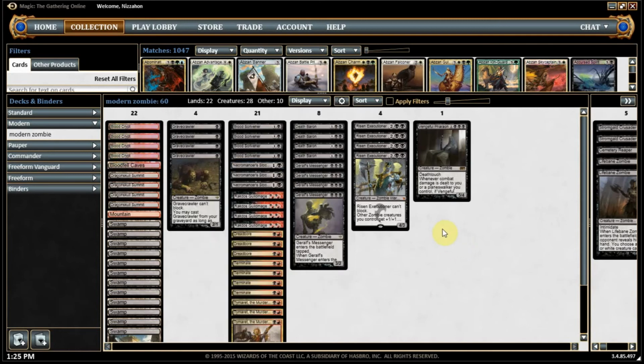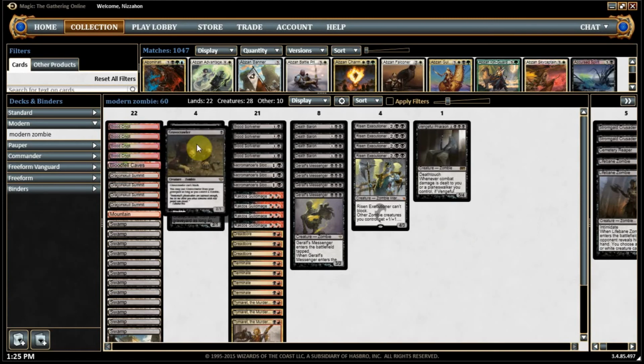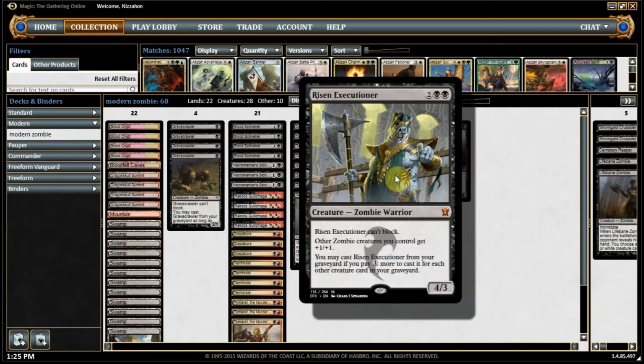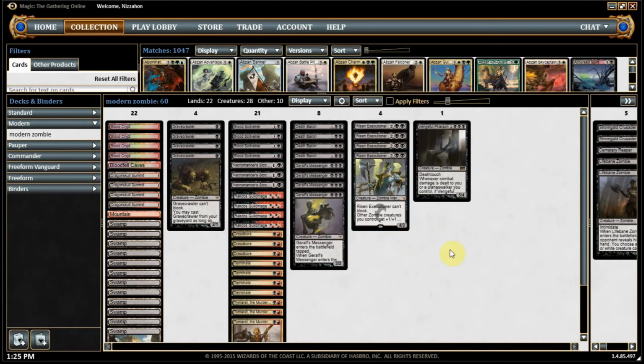This is especially effective with creatures like Gravecrawler, who can be discarded with it, make a 2/2 zombie, and then I can cast it from my graveyard. Similarly, for Risen Executioner, I can discard it, make a zombie, and play him from my graveyard. He's a little more costly, but he still can do the trick.